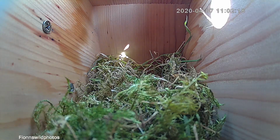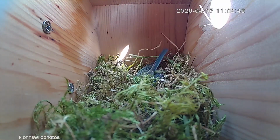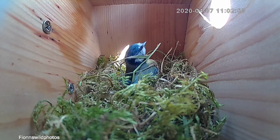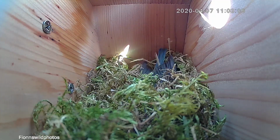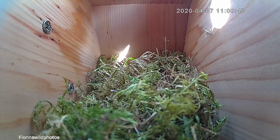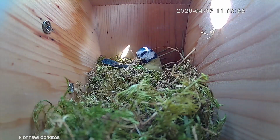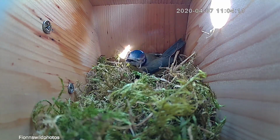On the other side of that, a great tit, the bird that was in this morning taking a wee look round, weighs a whopping 16 grams. So that's nearly or a little bit over one and a half times heavier than the blue tit. So you can see in a confrontation, when it comes down to it, the great tit could very easily evict the blue tit. But what the blue tits lack in weight, they make up for in gusto. They really are territorial and are quite bold in their advances.